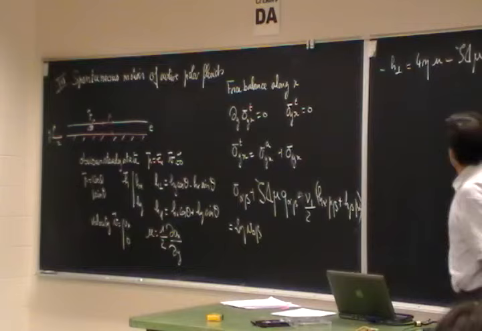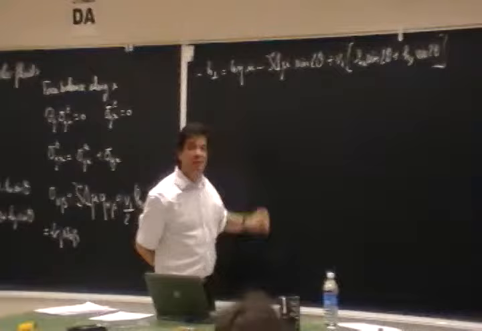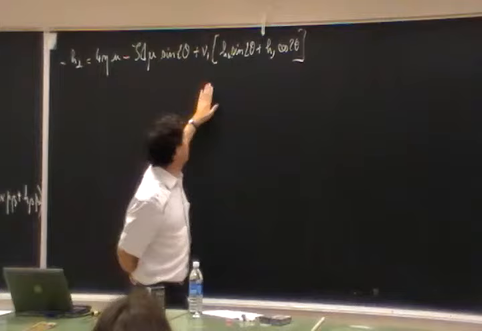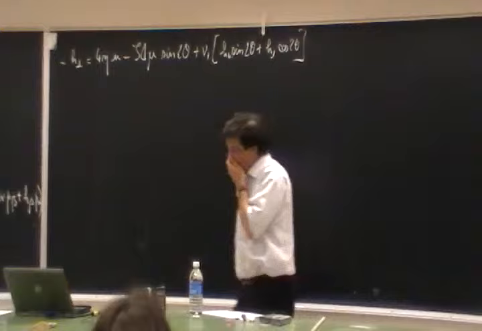This is the anti-symmetric part of the stress. This is the viscous dissipation. I multiplied everything by 2, so this is what I did for here. This is the active stress, and this is the coupling between the polarization and the stress. So that's what I get from the stress equation.